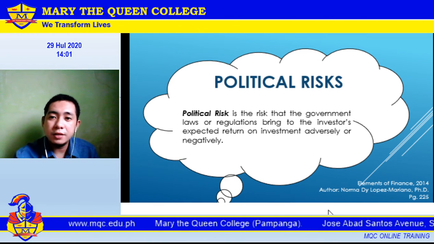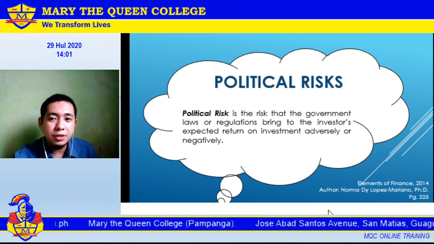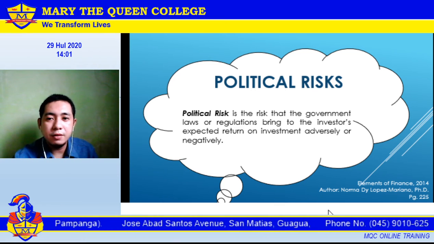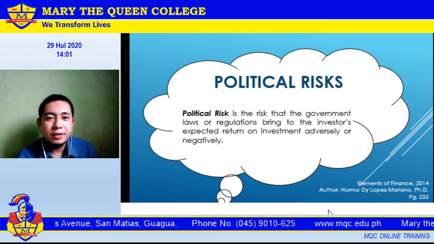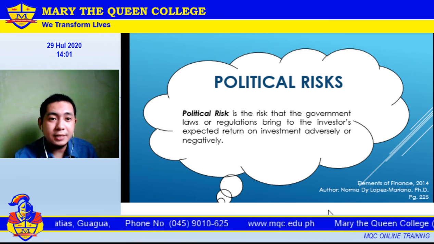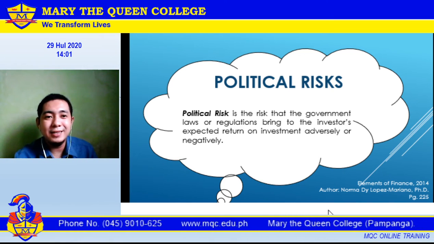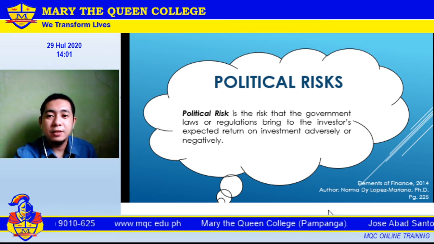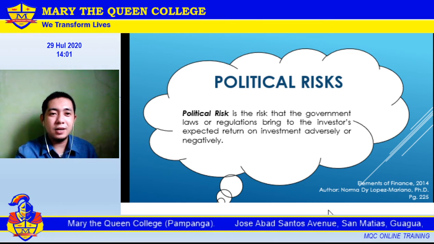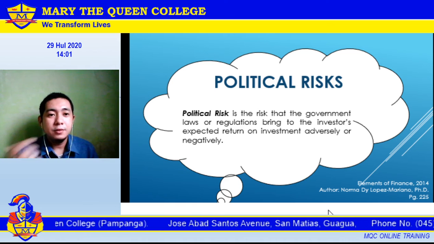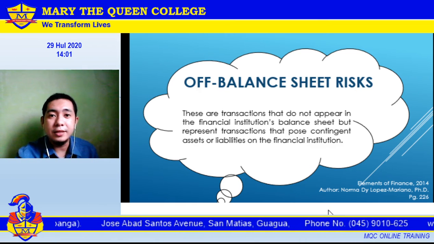So these are external factors you need to consider. Then also political risk: the government laws and regulations adversely affect the investor's expected return on investment. So yung mga bagong batas, mga ordinances, you're affected with that. No? So these are also risks. Nag-invest ka ng ganyan tapos pinagbawal pala. So, ito yung mga kino-consider natin.